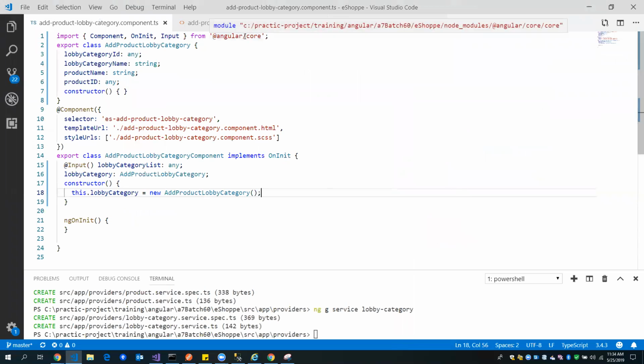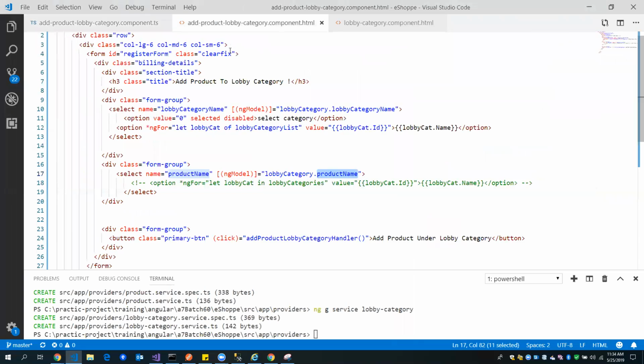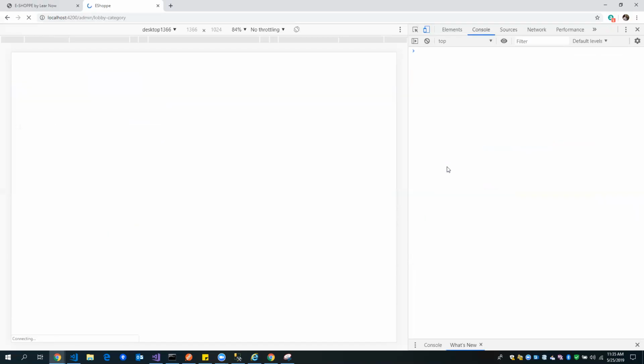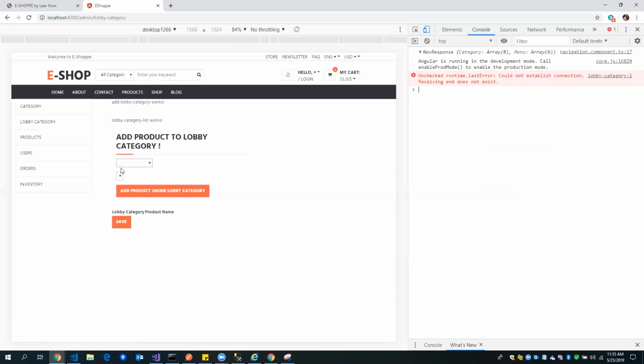So let's go back and check in the HTML what is the property that we binded. So we said name. It's not name. It's lobby category. Yeah. So we got deals of the day. We got hot deals as well, right?